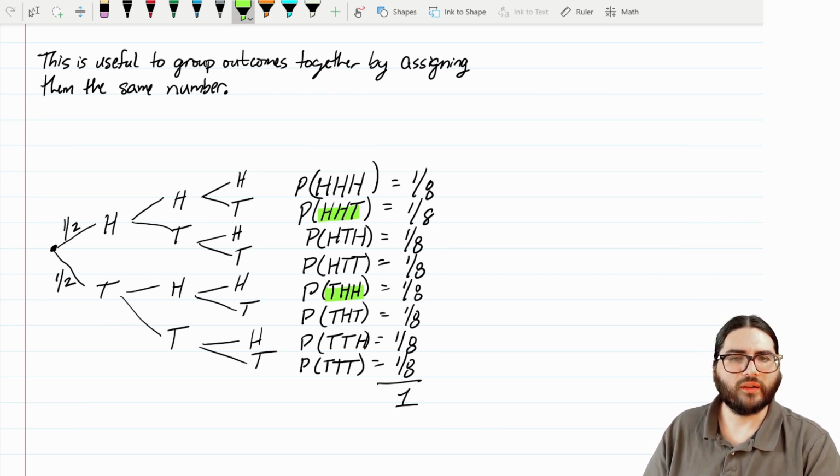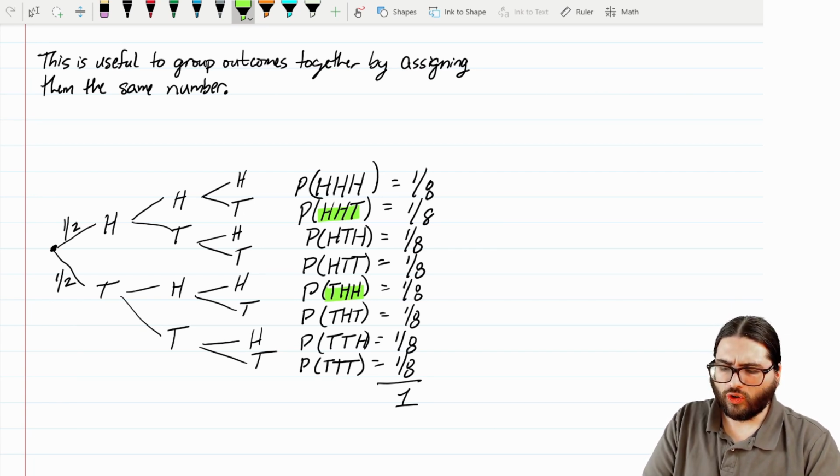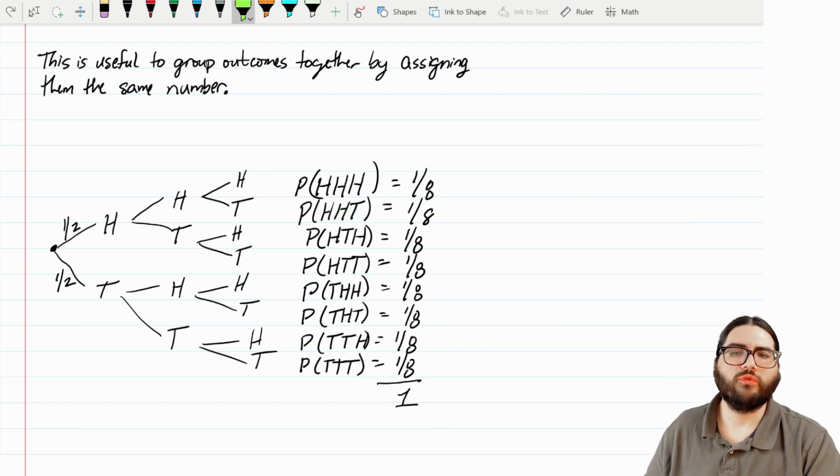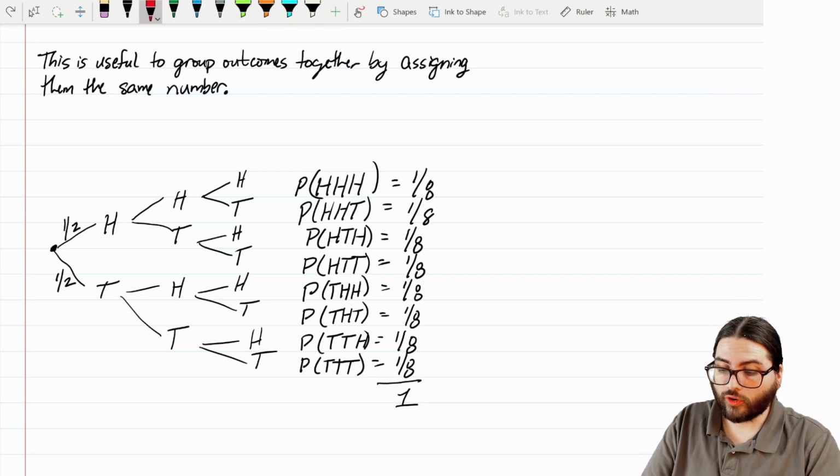Unless I specifically set up my experiment to flip the coins one at a time, and I could keep track of which one was first, which one was second, and which one was third, these two outcomes would be the same to me. If I just flipped 3 coins in a box, and I'm not keeping track of each one separately, then these two outcomes would be the same to me. And so if I'm more concerned with, for example, in this case, how many heads or how many tails are in my outcome and not specifically which order they appeared, I need to start grouping these outcomes together. And that's what a random variable lets me do.